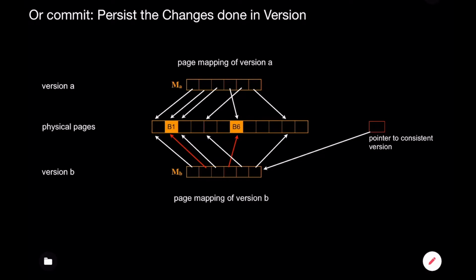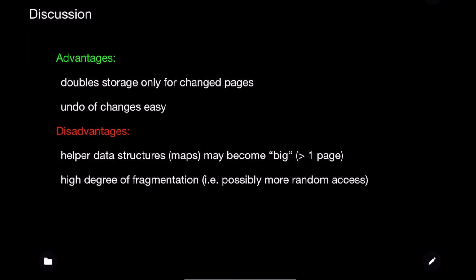And then of course the question is, okay, if I have multiple transactions running at the same time, shouldn't there be multiple versions? Here it's only two, the consistent version and the inconsistent. But if you have n transactions that are currently ongoing, you have n different inconsistent versions. There's a different story behind that, but we will look at that. I'm just saying that's a very old and the simplest thing you can do to keep consistent and inconsistent versions without destroying your consistent version.